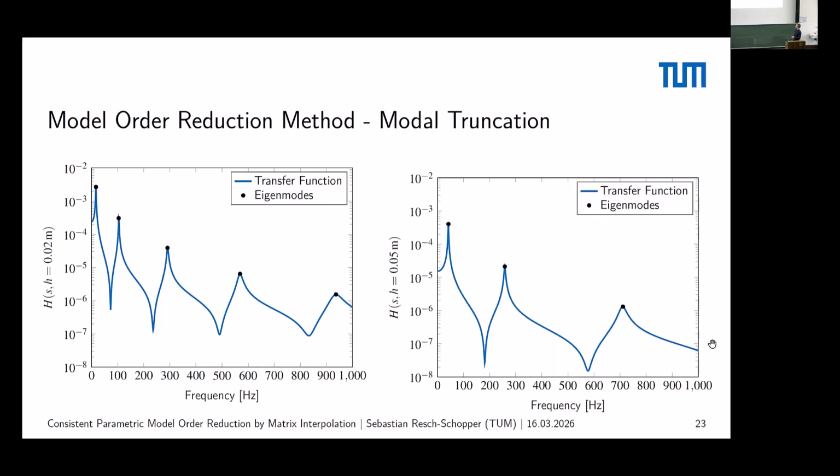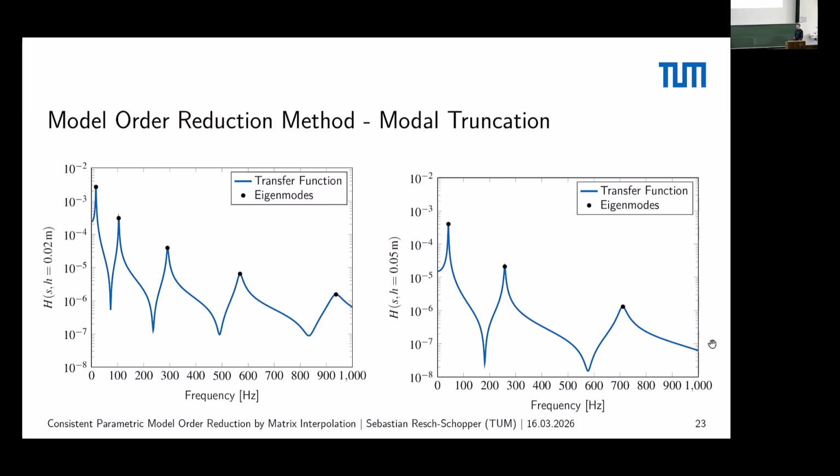Compared to that, if we use modal truncation, then we just take the eigenmodes. So here it's not depicted perfectly correct because we solve the undamped equation of motion, but just to give the picture, we always end up with the eigenmodes. And in this very academic example, they actually don't change at all because we still have this 1D example. It's Euler-Bernoulli beam theory. So we get the exact same eigenmodes every time. And therefore, we don't introduce any dependency in the reduced basis and can fully capture the dependency of the actual full model. So we can actually solve this very nicely with modal truncation.